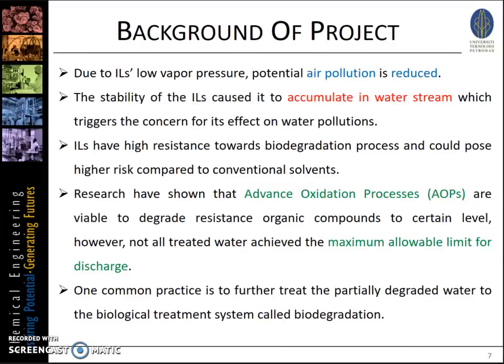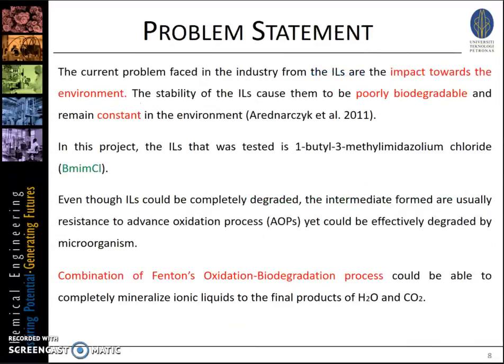And research has shown that a method called advanced oxidation processes, or AOPs, is viable to degrade this resistant organic compound to a certain level. However, not all treated water achieves the maximum allowable limit for discharge. The Organization for Economic Cooperation and Development (OECD) stated that for an ionic liquid to be considered as readily degradable, it must undergo a 20-day standard test and must achieve 70% of DOC removal. And one of the common practices is to further treat the partially degraded water with biological treatment called biodegradation.